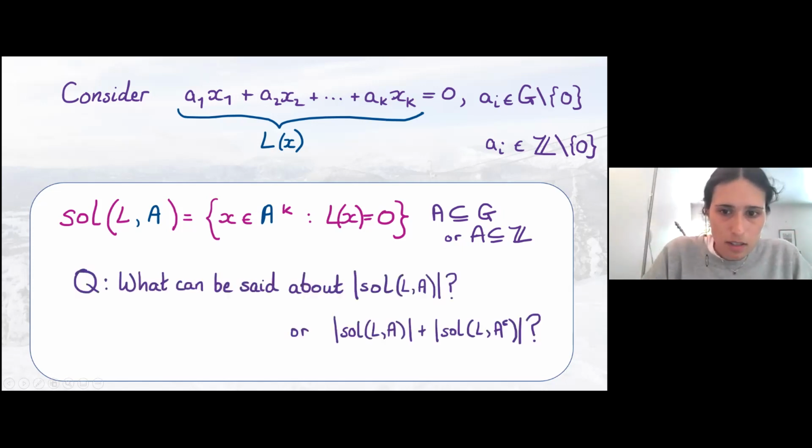And so the kinds of questions that we've been thinking about are basically, what can you say about the number of solutions in a particular set? Or in terms of commonness, right? This is like saying, if we've colored the points red and blue, A is the points colored red, A complement is the points colored blue. What can you say about the combined number of the red solutions and the blue solutions?